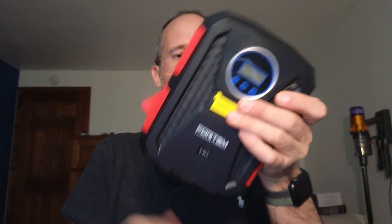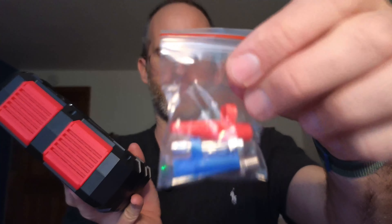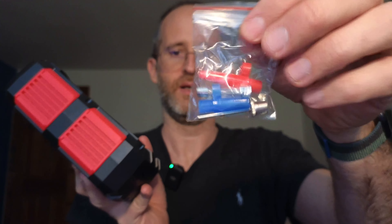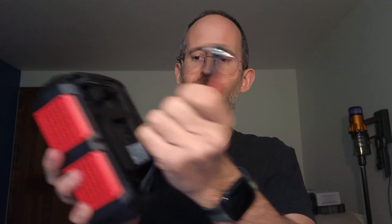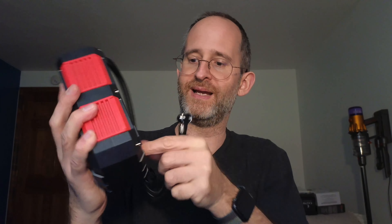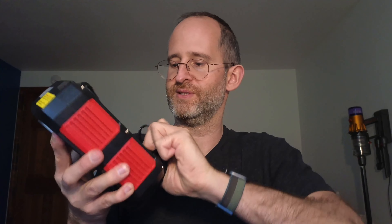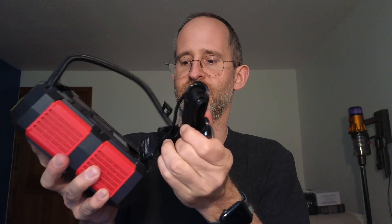So, all nice and compact. And it has an instruction manual here, plus all the extra little things that you need for filling up whatever it is, whether it's like a basketball or tire or whatnot — you've got all those included in there. The cords — I like how they have the cord folded back like this. It goes back like this, so when you put it away, you can fold it back in there, and even the power cord is back in there as well. So it's nice and compact — that's a nice touch.